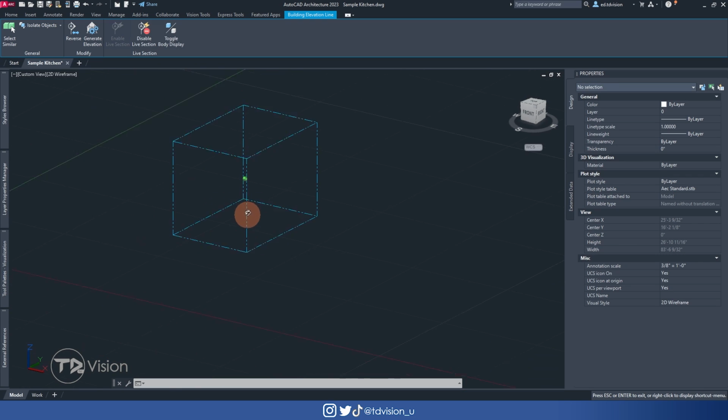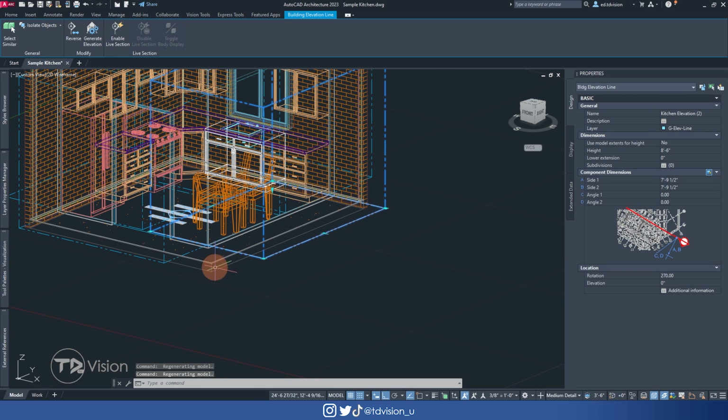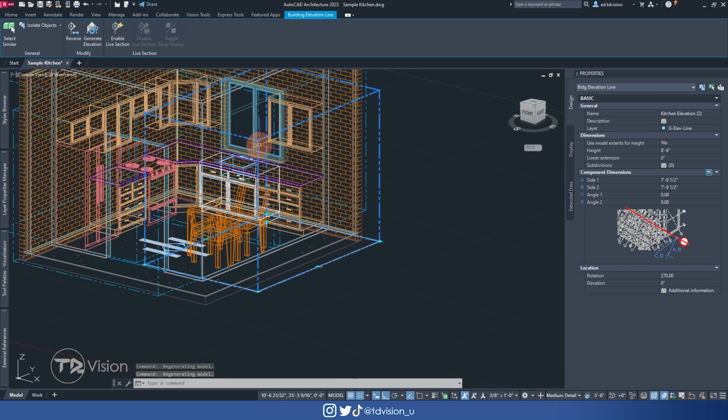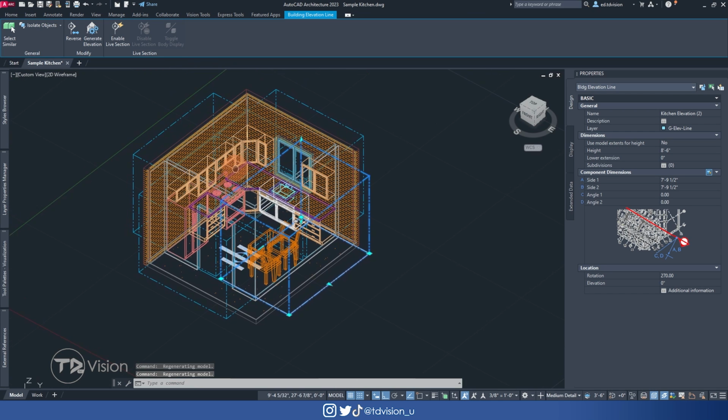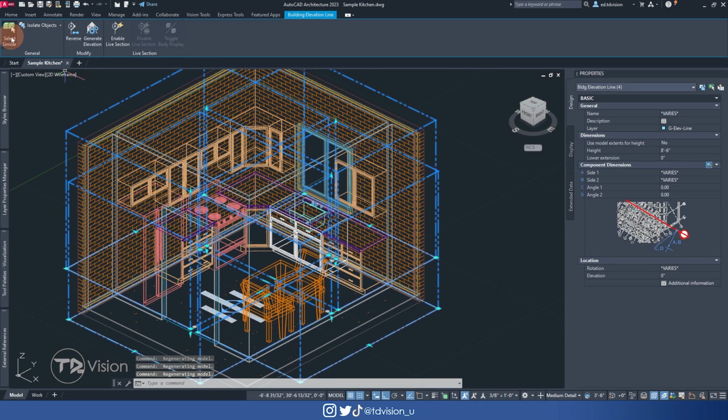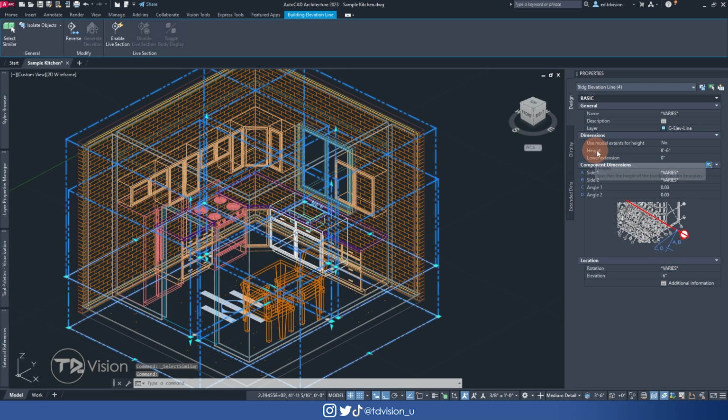So what we can do in order to capture the slab below is to move this box down to capture the slab. So what I'm going to do is to select all of these boxes, and we're going to move the elevation down -6 inches just to capture the slab. And the height is already 8 foot 6 inches, and I'm fine with that.